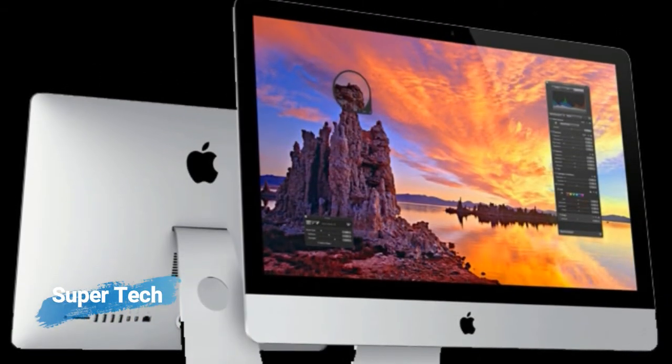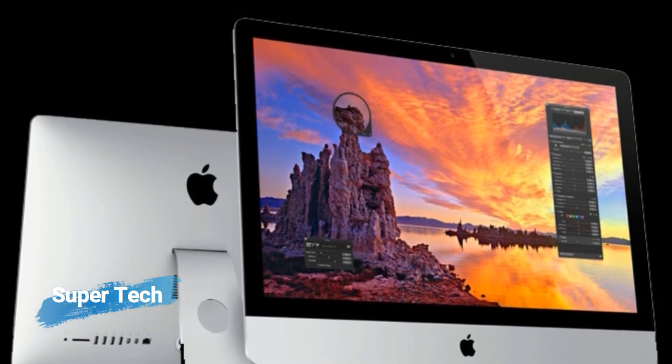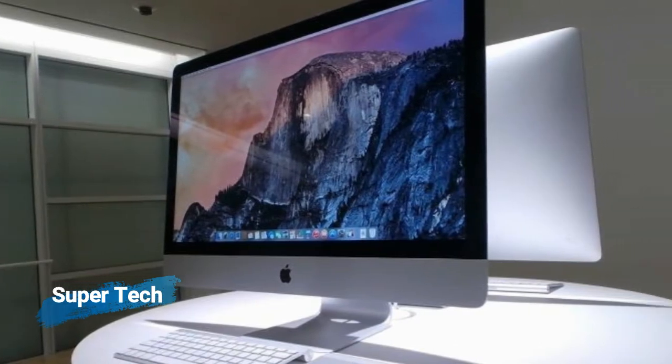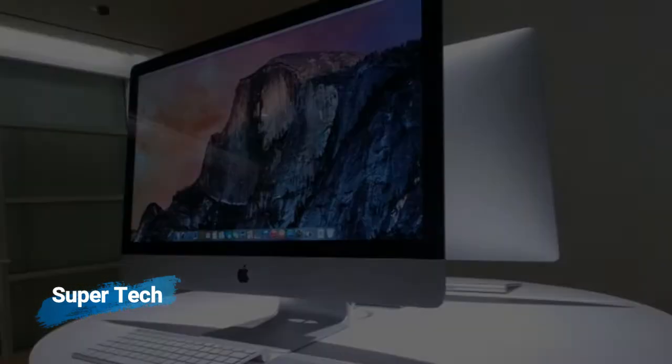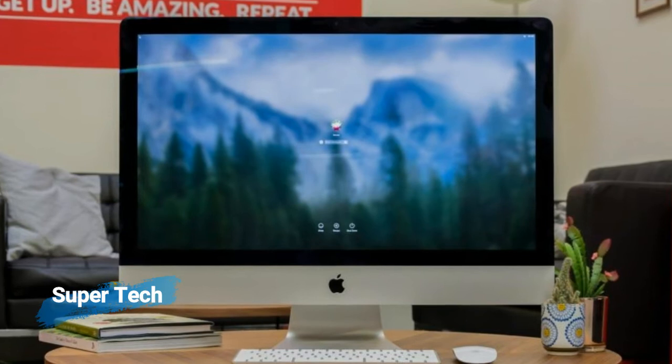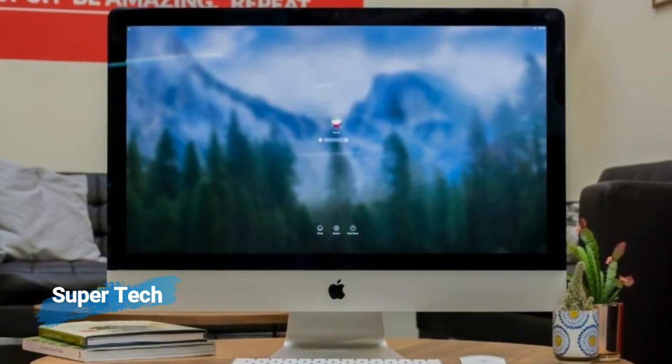The 27-inch 5K iMac's base price used to be £1,449, but is now £1,749. This price increase also applied to iMacs prior to the 2017 launch. This makes the iMac slightly more expensive, and as someone who wants to experience an iMac for the first time, its price does seem very steep.